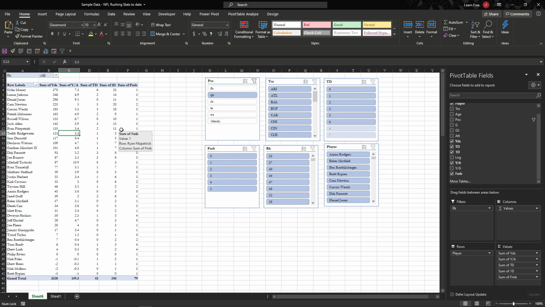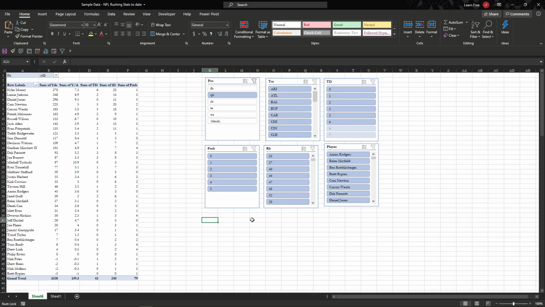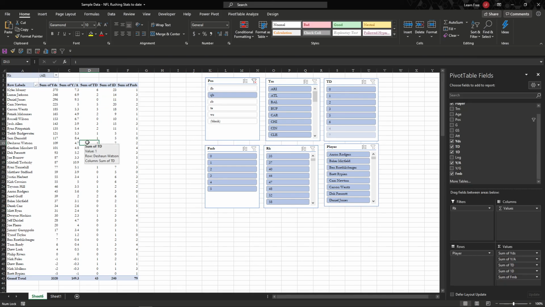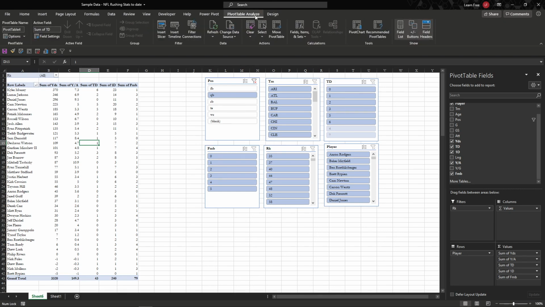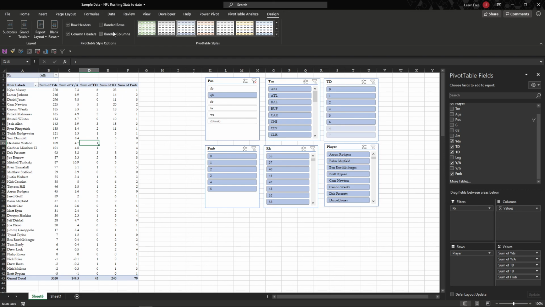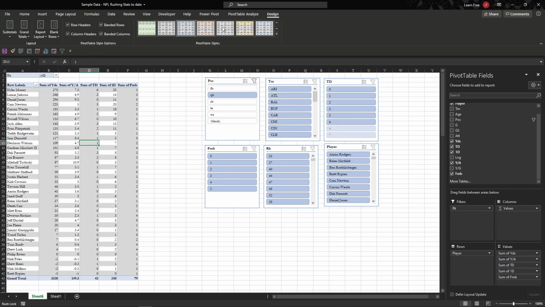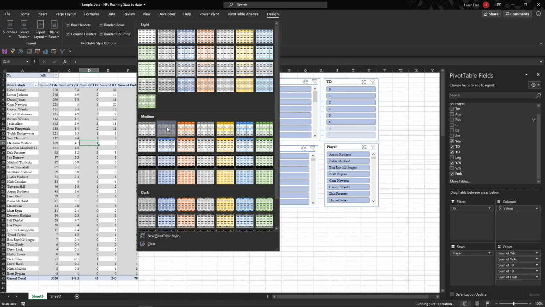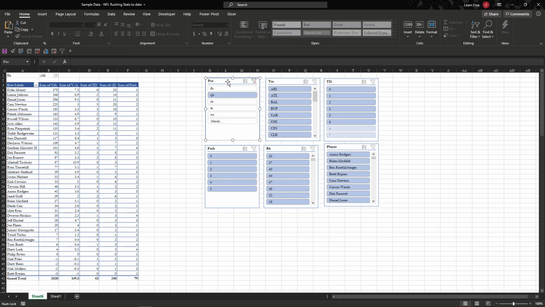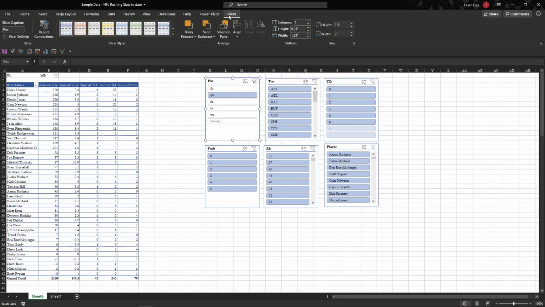And if you want to pretty it up, same thing with the pivot table. Click anywhere in it. Okay, we're not in the pivot table. Now we're in it. Pivot table, analyze and design are the ones that pop up. We're going to go to design. Banded columns, banded rows. Then we will click this, and right there, you can do the same thing with the slicer. Click on it, click slicer. There it is. There's a bunch of different color templates.